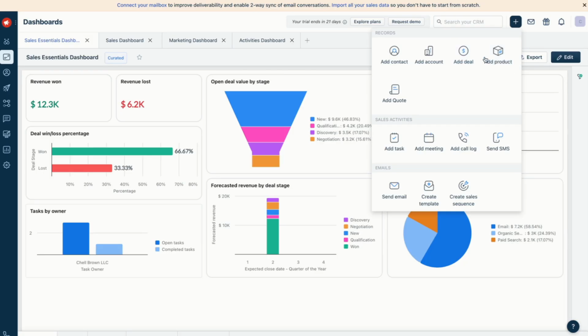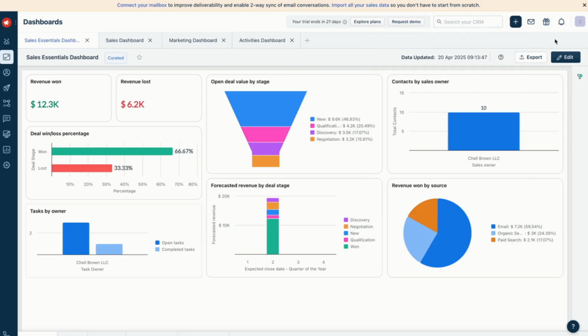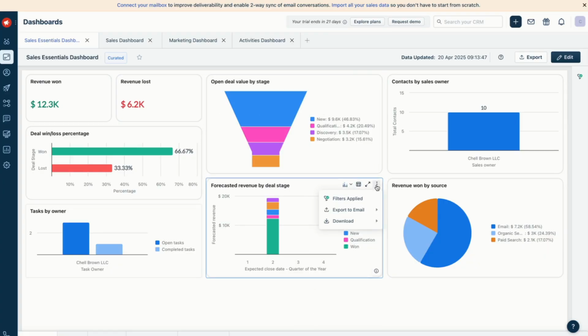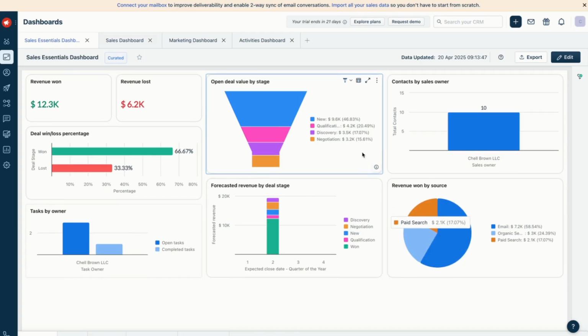Add deal, add product, add account, add contact. The question is, where do you go about doing that, right? Ooh, I like this. So this is neat. The fact that I can come over here, click on this, and literally download a CSV or something.